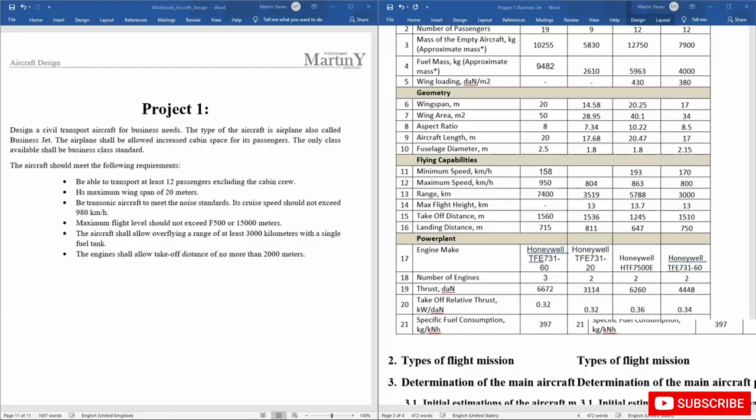We're going to look at the mission that the aircraft is going to complete. I'm going to show the different types of missions. Also, I'm going to be showing you the exact estimations of the masses of this aircraft, the wing loading, and the thrust and quality characteristics of the aircraft. So bear with me in the next section, but with this one we're done, and I want to thank you for watching.